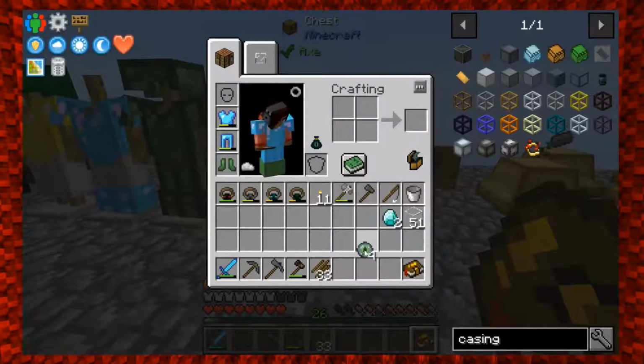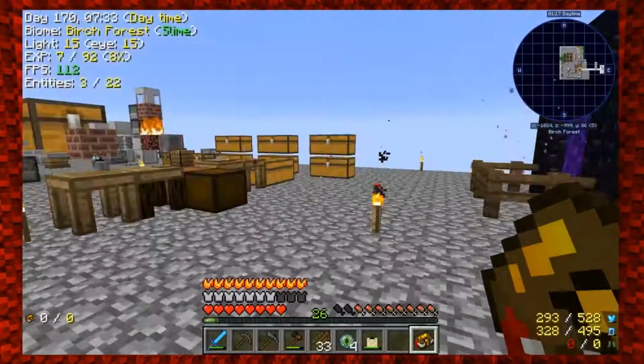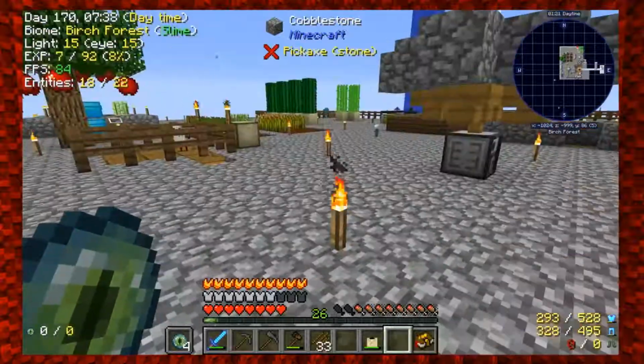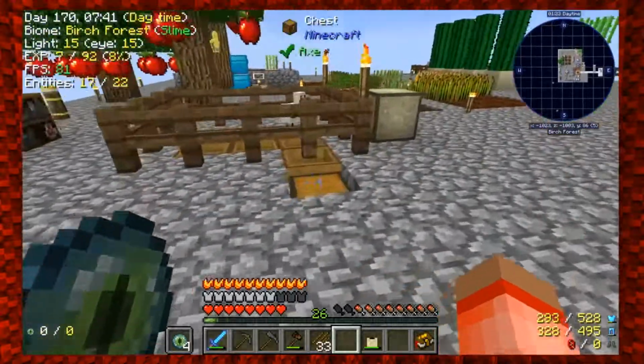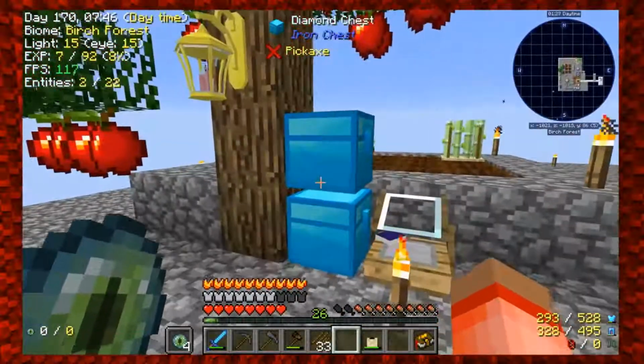So we'll take 4 of those, and then we're going to use the eyes of ender, I believe, which goes in our hot bar, or our offhand, there we go. And then we're going to use a melon. So where are my melons? Where are my watermelons at? And we want a whole melon.